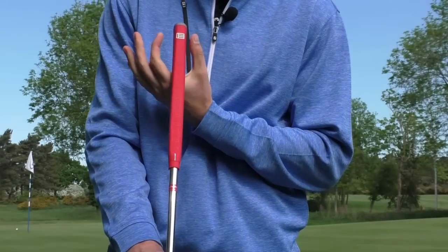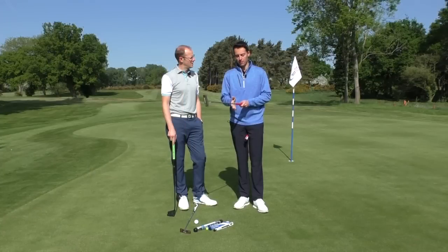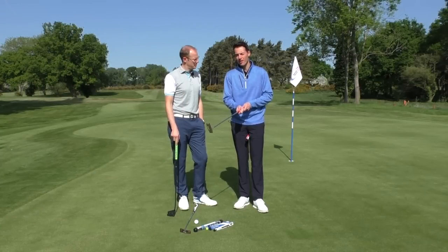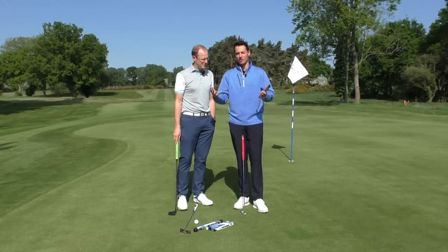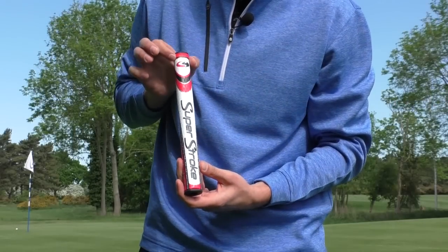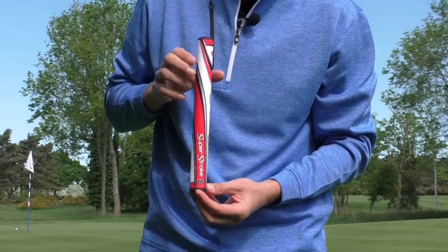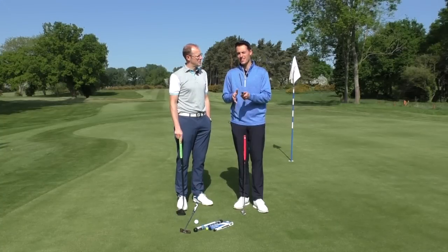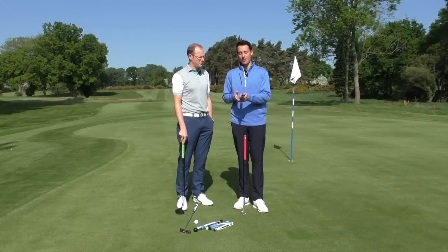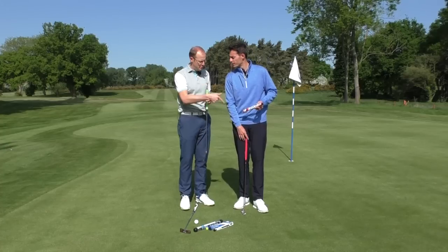What that essentially does is make you grip the putter with different pressures in each hand. If it's narrow at the bottom, your right hand will be holding a bit tighter, which means it might be a bit more active in the stroke. That's why SuperStroke pioneered the no-taper design — you can see it's the same width at the top as at the bottom, meaning you apply equal pressure from both hands, so your stroke should be more consistent.